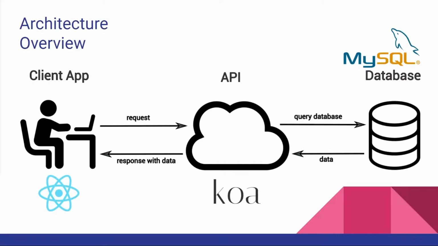A brief overview of the way that we've structured our project is demonstrated in this diagram. Our React app, which in this case is our client application, connects to an API, which allows it to contact the MySQL database and retrieve data as well as write data into our database. Data that can be retrieved includes statistics for our user as well as statistics for our characters, high scores, gold, and enemy information. Things that can be updated in the database in real time include gold collected throughout the game, as well as items collected throughout gameplay.